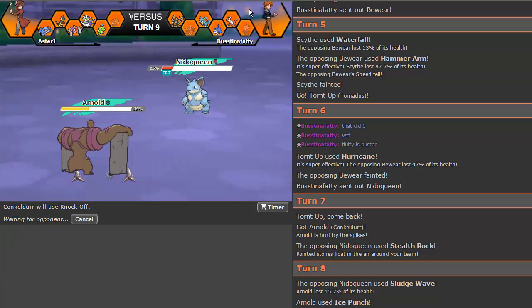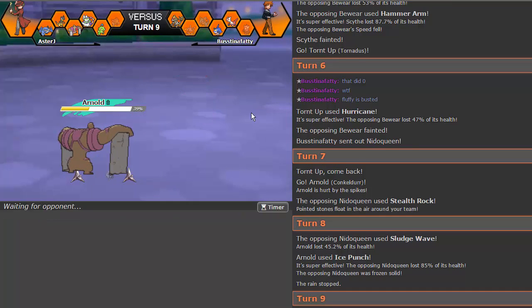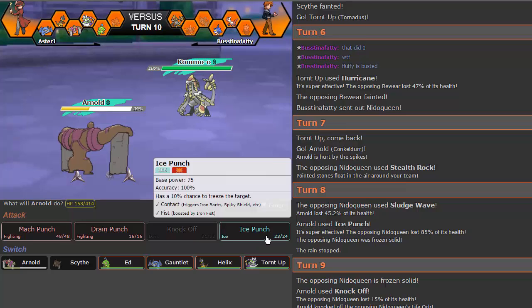Okay, I'm going to go for Knock here, because if he wants to switch in his Latias for whatever reason, then it'll die. As we do get rid of the Nidoqueen, that's fantastic. Also, I wanted to cover a switch into anything else. And I felt like Knockoff was my best play, because also I could get rid of an item on Komo. He's actually going to go hard into Komo. That's interesting. I'm going to go for an Ice Punch.